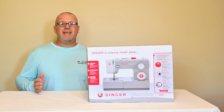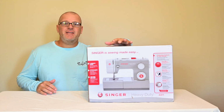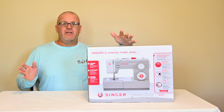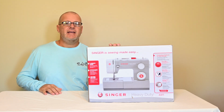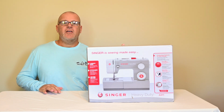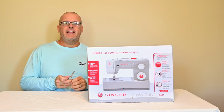I'm super excited. I got a new sewing machine. It's the Singer Heavy Duty 4411. And we're going to do an unboxing video so you can see everything that comes with this sewing machine. And then we'll do a test sew to see how it works out of the box. So with that, let's get going.